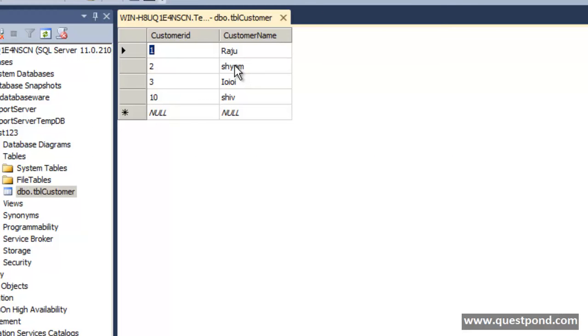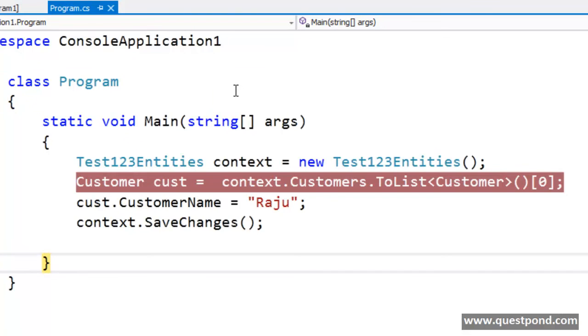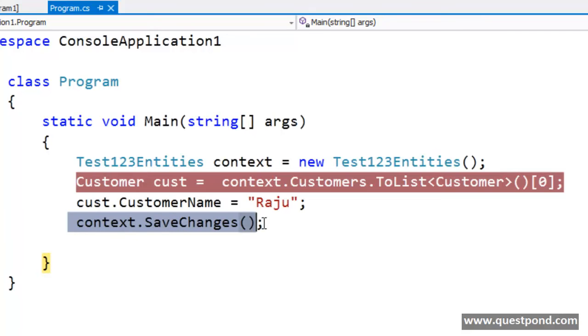This person who is in SQL Server thinks that the last data in SQL Server for customer ID 1 is XYZ, but actually the last update is Raju. In other words, this is a concurrency issue, right? So what I would like is that the moment somebody changes the record somewhere else, when I call save changes, I should get an error saying concurrency exception. In other words, I'm doing an update on a screen, and when I say save changes, if somebody has changed the record in SQL Server, I should get some kind of error over here.